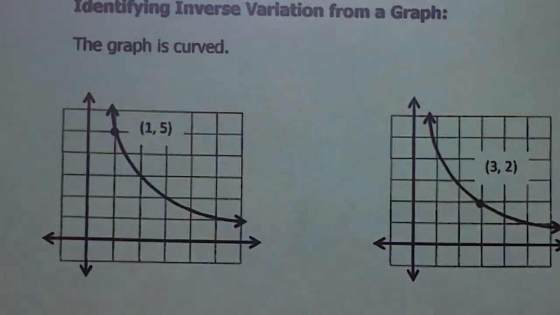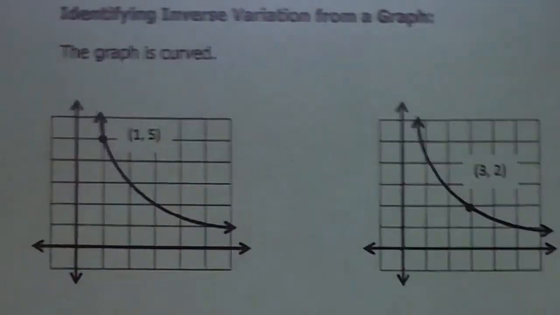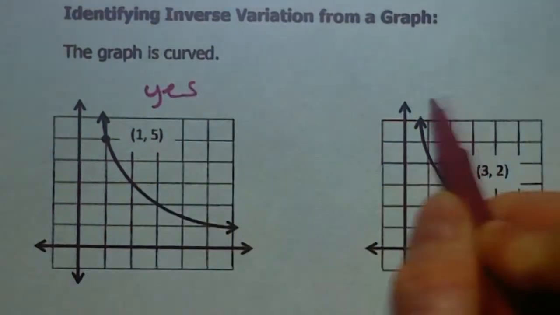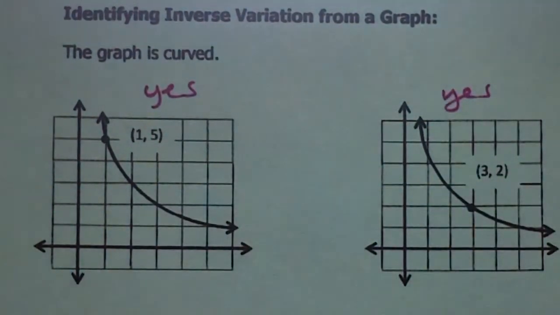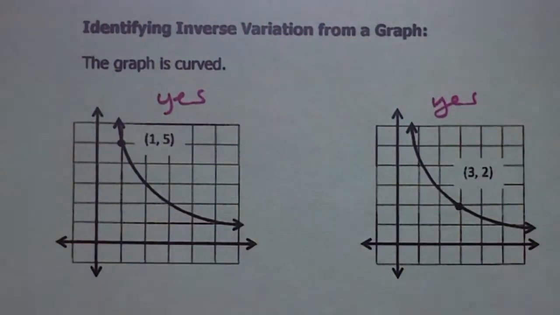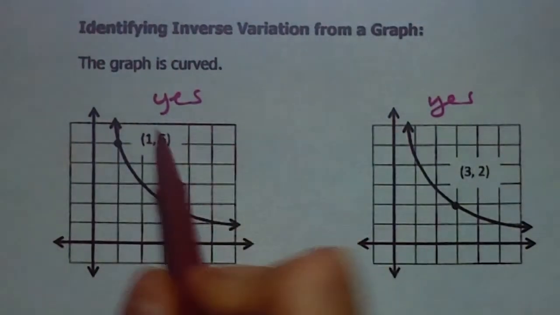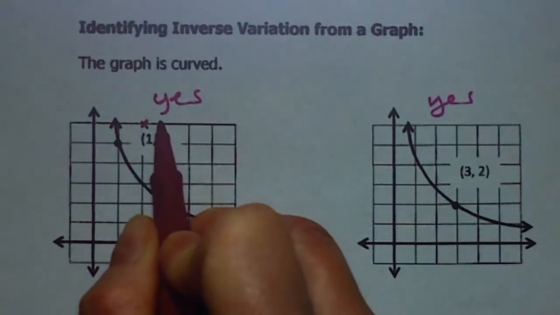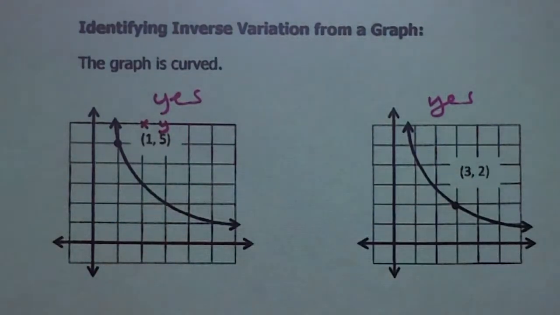All right, now one last little thing I'd like you to be able to do, and just to clarify, both of these are a yes, because they are both a nice smooth curve that will never pass through 0, 0, or touch the x or y axis. What I would like us to be able to do is to write an equation for each of these graphs. And it might seem pretty far-fetched, like how am I supposed to do that? Well, I give you an ordered pair right here, right? And if you recall, in an ordered pair, it's x then y.